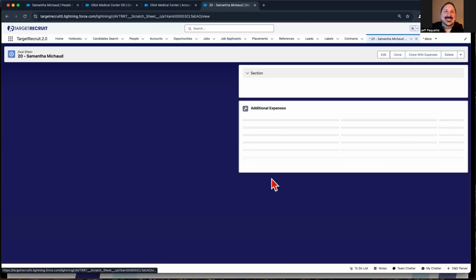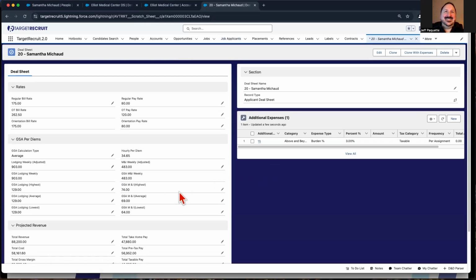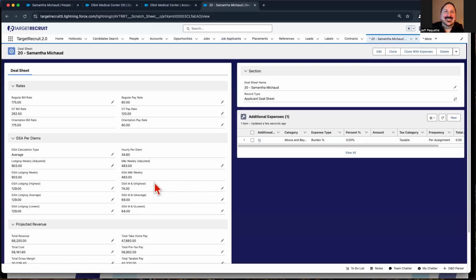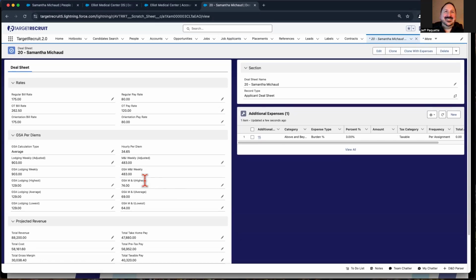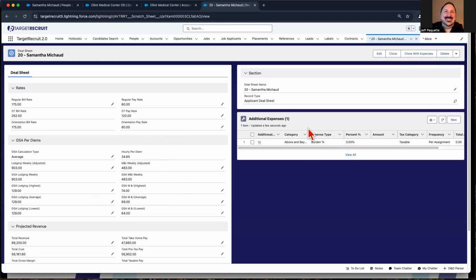An important thing here too, around guidelines, I mentioned earlier about putting restrictions or guardrails up for recruiters. Again, there's only certain information you want to allow the recruiters to change within here. So typically it's a few criteria points, but maybe I need to add an additional expense specifically for Samantha that isn't associated to the job. I could add that in there.